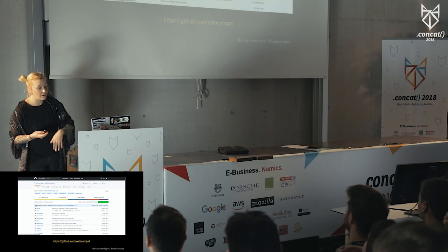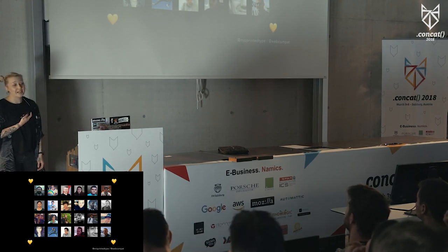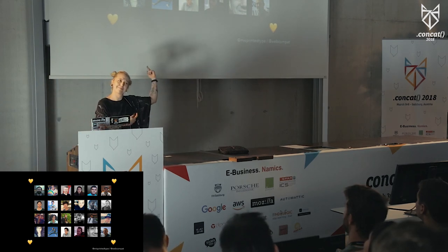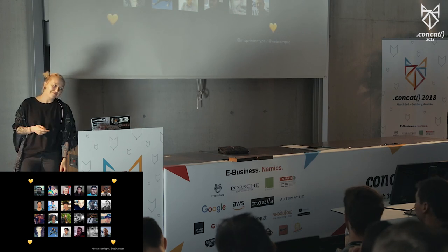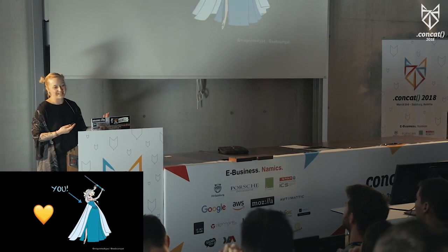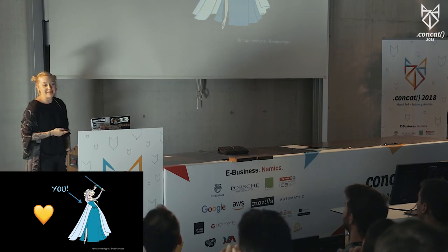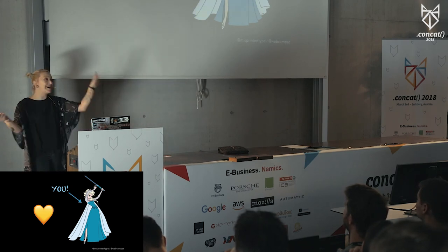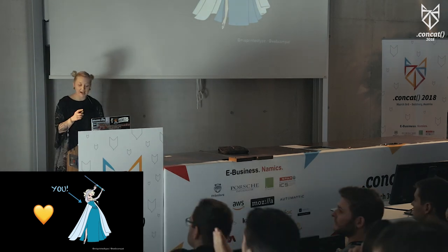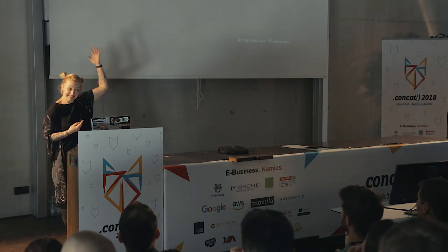The WebCompat community is actually very kindly-hearted. It's lovely and always very helpful. This is why I'm there — I've been in a lot of communities, most with drama, but this one is great. So join us on IRC. Mailing list. Spread the word. Talk to your friends about compatibility. And let's fix the Web together. Together, we can fix the World Wide Web and destroy the Death Star. Thank you so much.